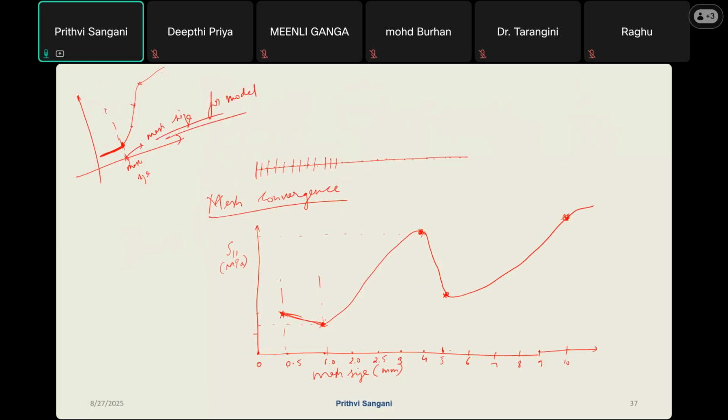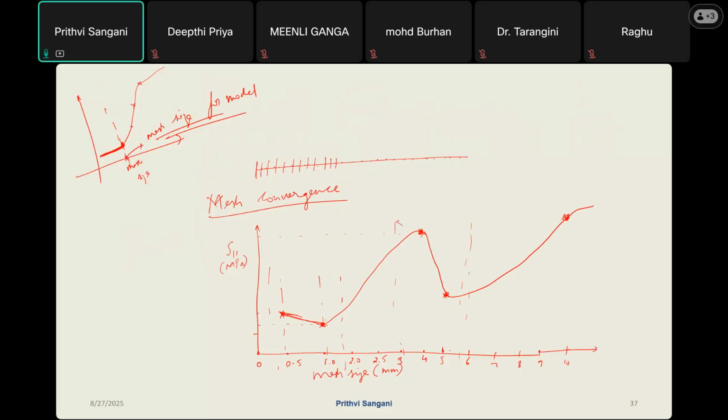So in this case, right now we have a very unusual variation in our mesh convergence. To check, we need to do one mesh size over here and another mesh size over here, and maybe we can check with 6 mm mesh size, and we can also check with 3 mm mesh size.